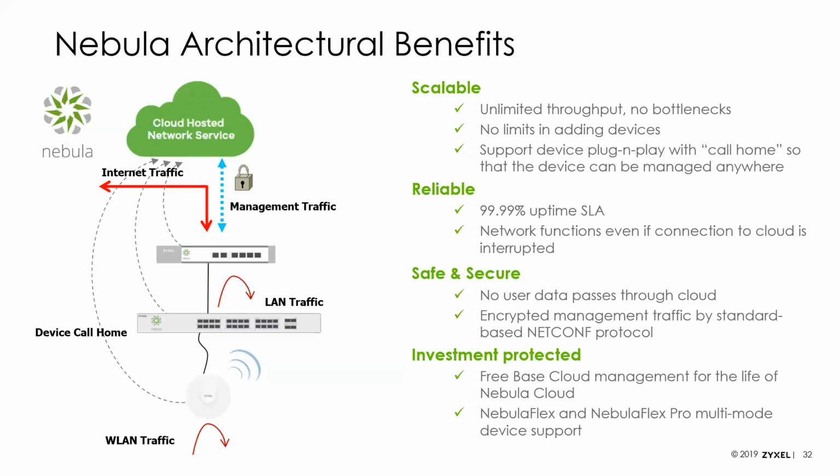One question we get asked about all the time has to do with user data. None of your network traffic is passing through the Nebula cloud. The Nebula cloud is there for management and log storage and access. So we're not able to see, capture, or do anything with anybody's data that's being sent over the network. Data that needs to go over the LAN stays on the LAN. Data that goes out to the WAN goes out to the WAN. It doesn't take a pit stop through our cloud first. So there's nothing there to worry about.